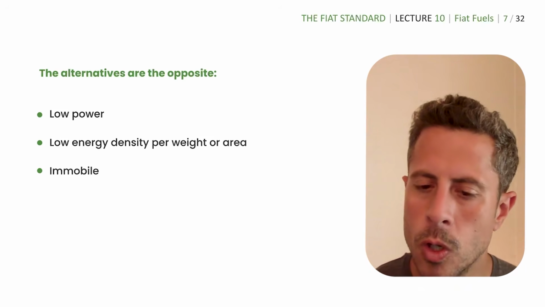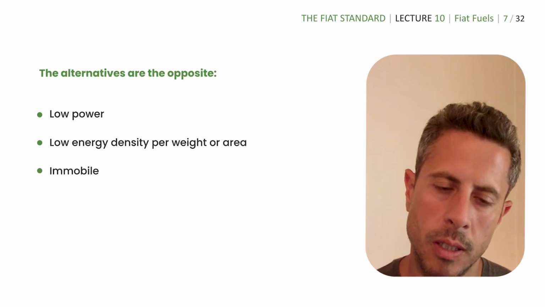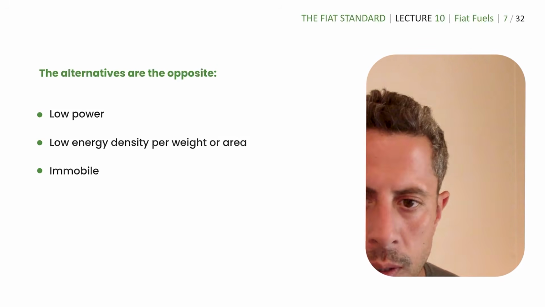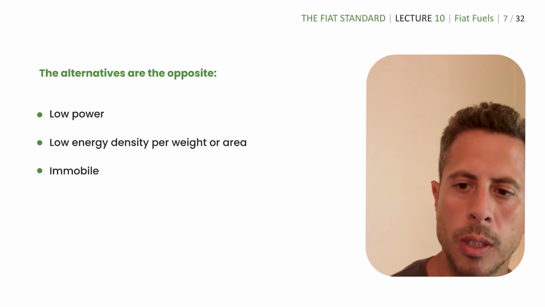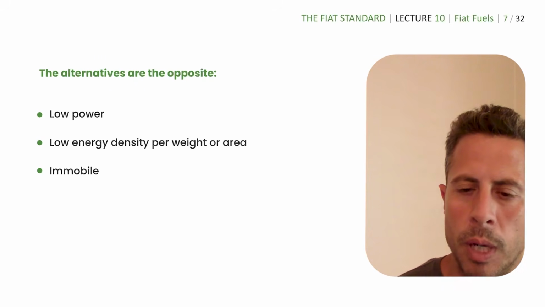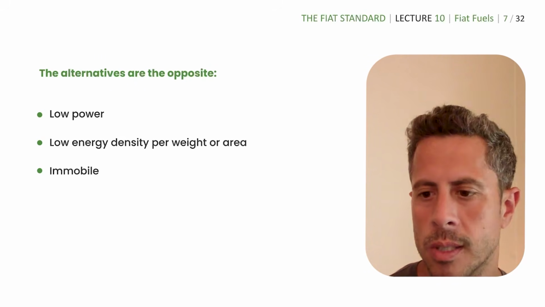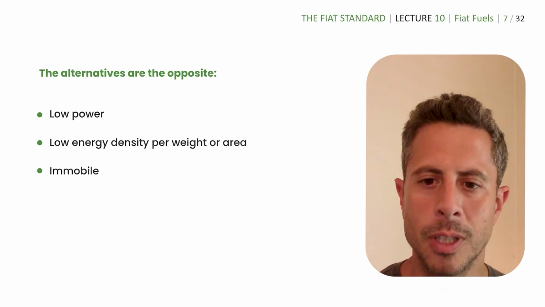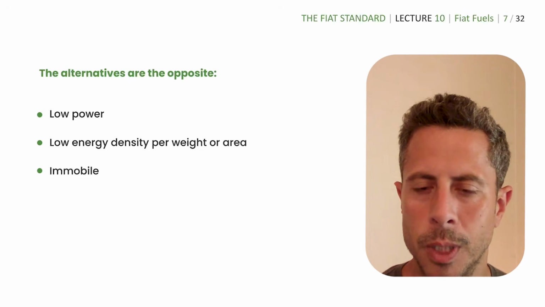So then you need to concentrate it in batteries, which is extremely expensive. And it's immobile. It's very difficult to take sunshine and put it on a car. Again, you have to do it through batteries, which are extremely expensive. None of that, of course, is going to deter our fiat world from trying.